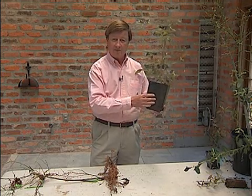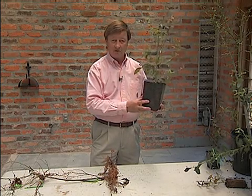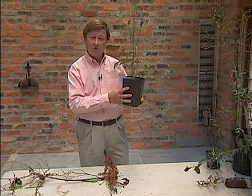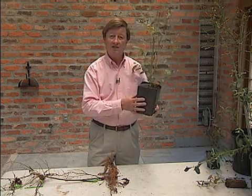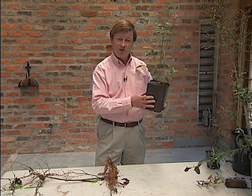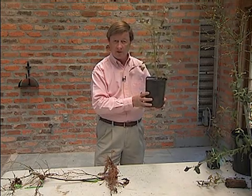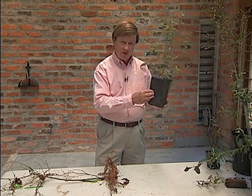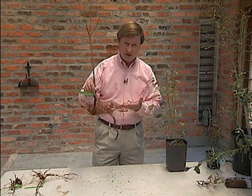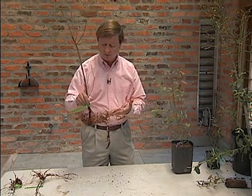These can be shipped, but it's kind of difficult, because of all the material that's at the base of this — it's heavy. It's difficult to keep it inside of these pots being shipped around the country. These are probably going to be most readily available to you at a local nursery where you actually drive there and pick up the plants rather than having them mail ordered. So containerized means you likely have to pick it up locally, while shipped probably means it's going to come bare root.